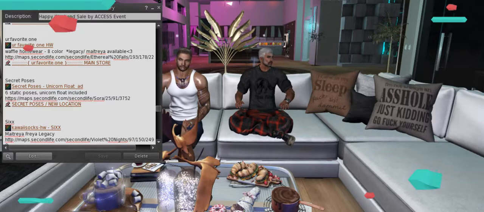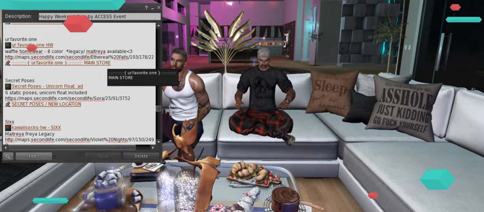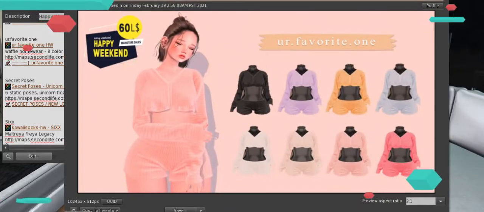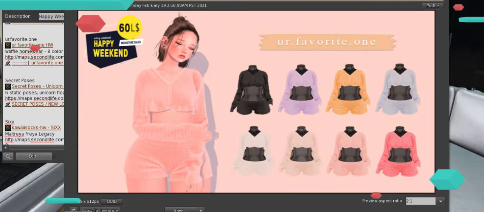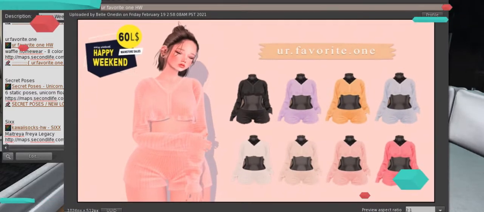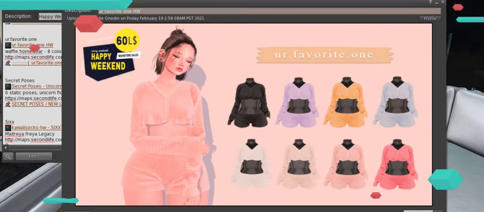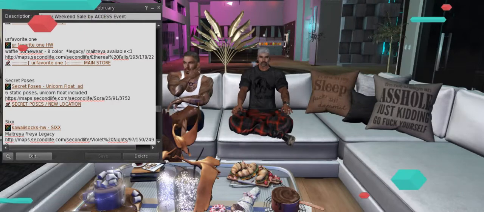Next. Your favorite one. What's my favorite one? Is it my favorite one? It is not my favorite one, but it is a cute little one. Interesting. It's very basic looking. Corduroy top, bottom. All right.